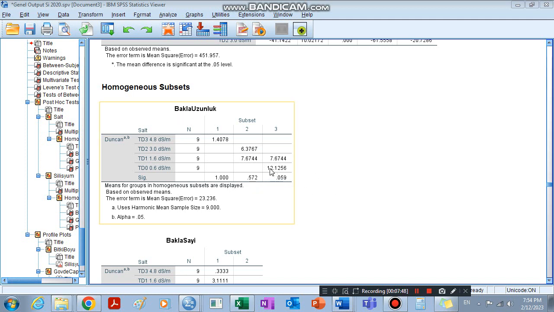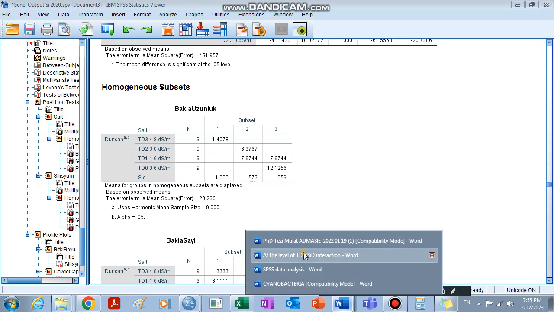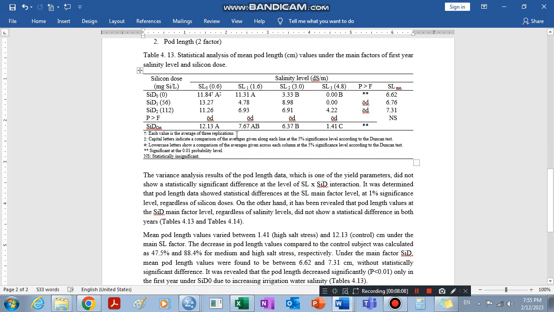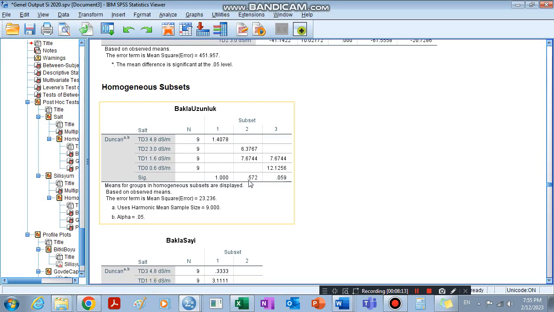This one is A, so the highest number, the biggest number, will be labeled as A. Then the second one is B, but since it's in the same column, we can say it's AB, which is why we labeled it AB, 7.67. This one is AB, this one is B, this one is C. That's how we label them.